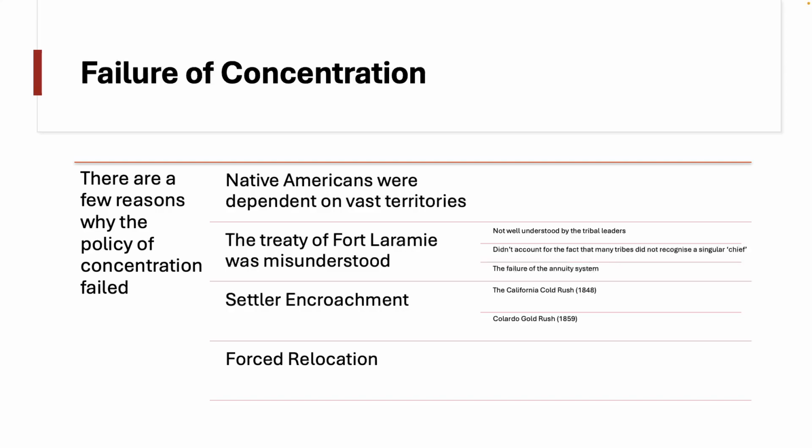And so ultimately, this policy of permanent frontier, or this policy of concentration, this idea of essentially limiting movement of native populations and trying to keep the peace with treaties like that of Fort Laramie, all are going to be met with resistance. And this is exactly what happened. As a direct result of the failure of concentration, many Native American tribes began to resist government encroachments.